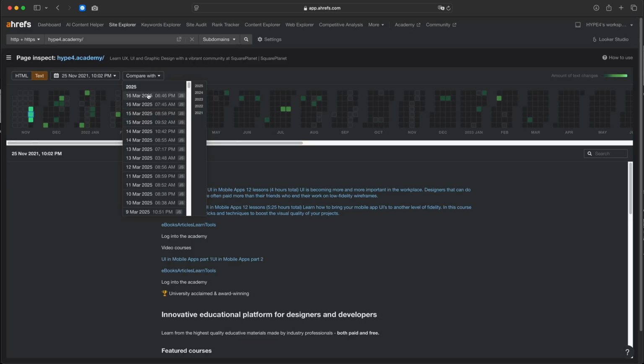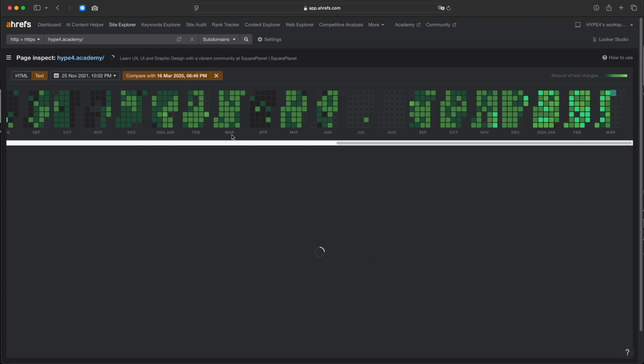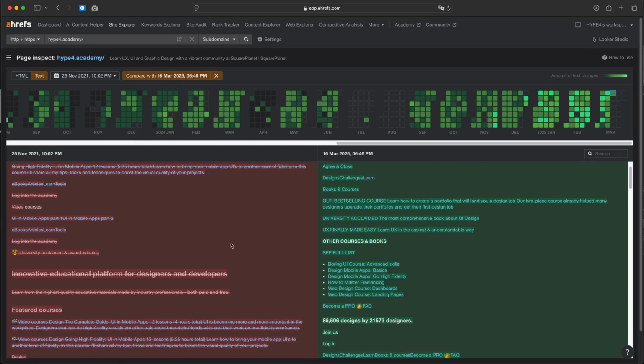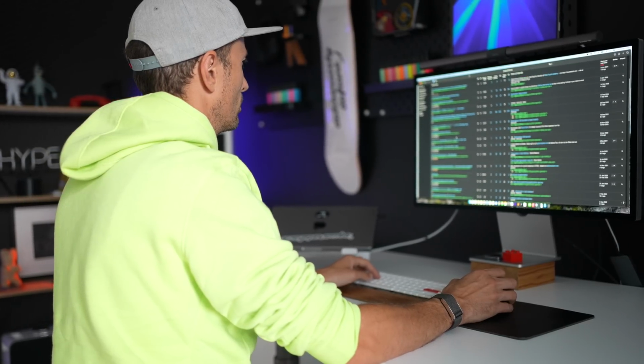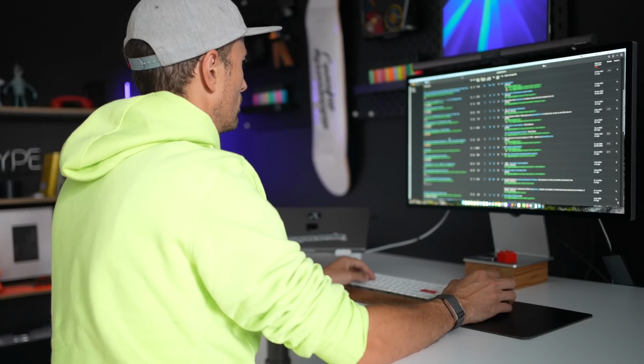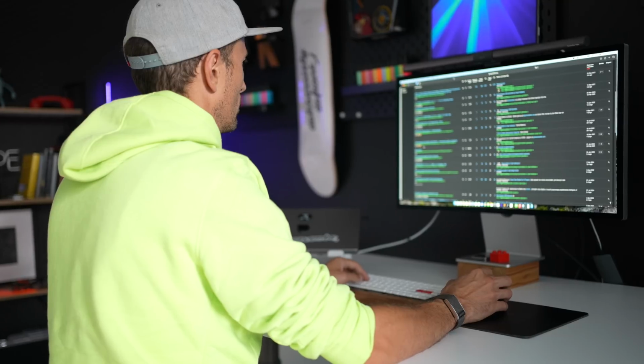Another cool feature is being able to see how changing content correlates with growth. The platform keeps a history of all the changes for both you and your competitors. And yeah, it's really important to add the competing sites because that way you can see what keywords they're ranking on and improve your own strategy.